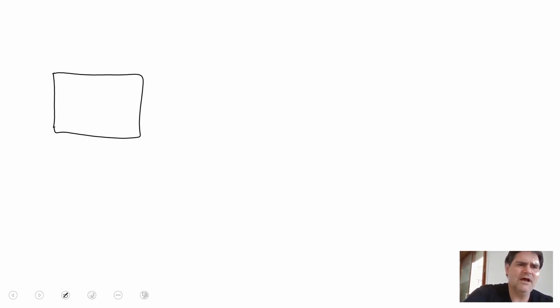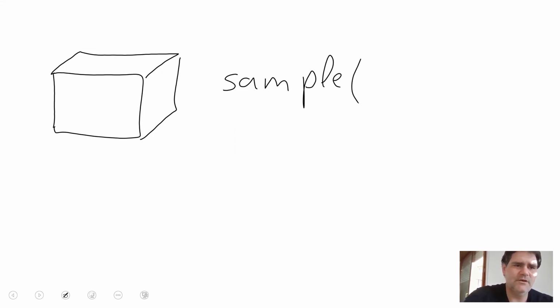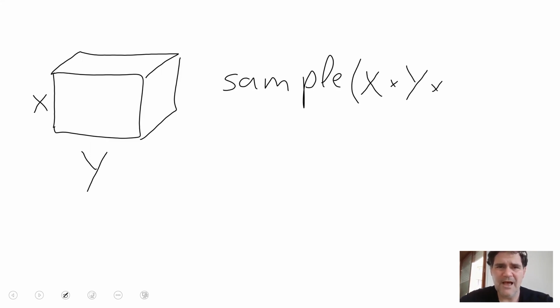But in this case, our hyperspectral image must always be oriented in the following way. Imagine that this is our sample. The first dimension will always be the number of rows of my hypercube, X. The second dimension will always be the number of columns of my hypercube, Y. And the third dimension will always be the wavelengths of my hypercube.